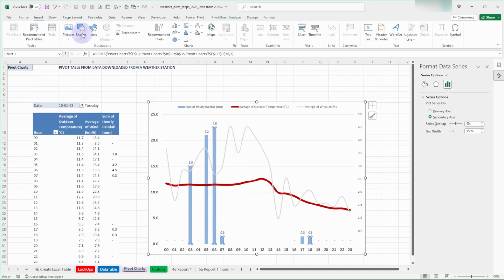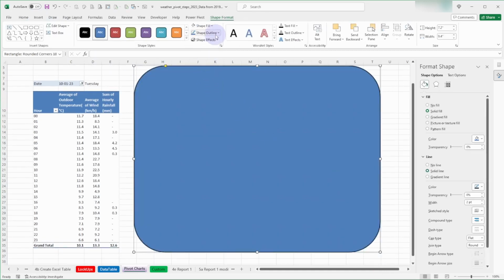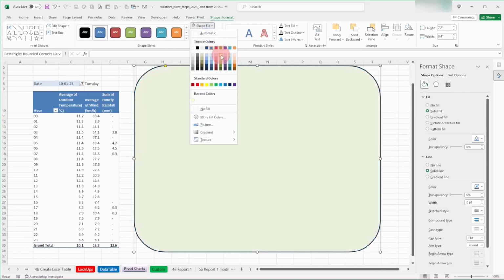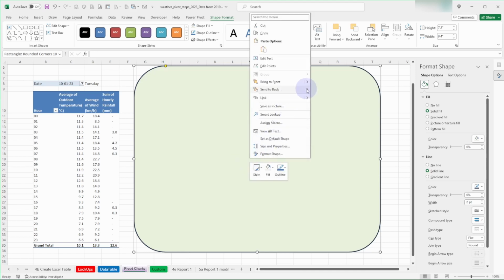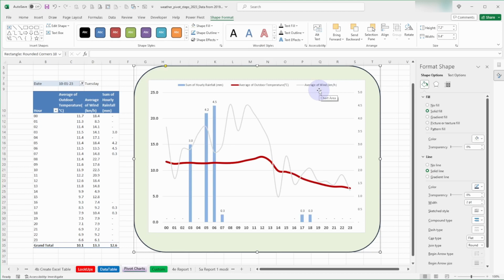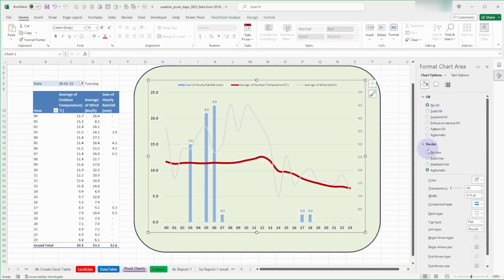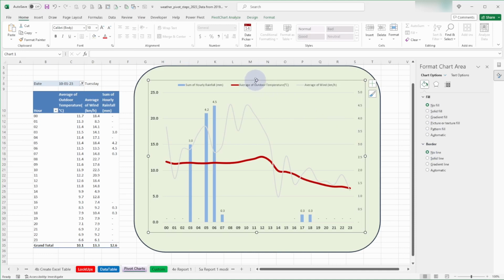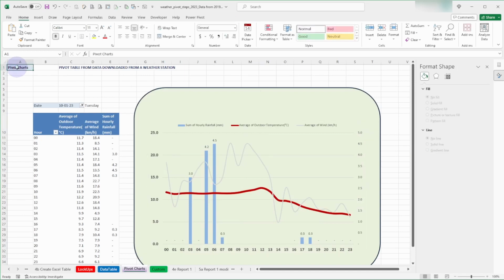Go to Insert, Shapes. Select Rounded Rectangle, and drag over the chart. Then go to Shape Fill and select a light green color. Right-click on the middle of the rounded rectangle and select Center Back and Center Back again. Right-click the chart area and select Format Chart Area. Then, under Fill, click No Fill. Under Border, click No Line. Select the top handle of the chart area and drag it down a bit to make room for our coming labels and titles.